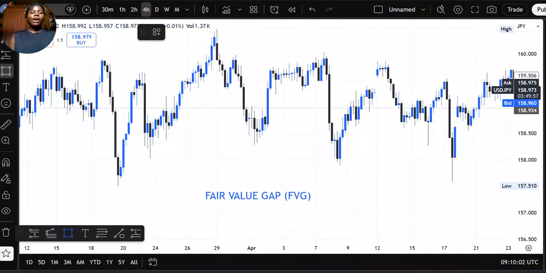Sorry guys. So then you're wondering, how does this form? This happens between 3 candles. The first one and the third one, leaving the second one with no price action happening after the movement. So it usually happens after an aggressive movement, downwards or upwards. Those are when fair value gaps are mostly created, and that's why it's a very big magnet for price to pull back to that point because of the imbalance there.